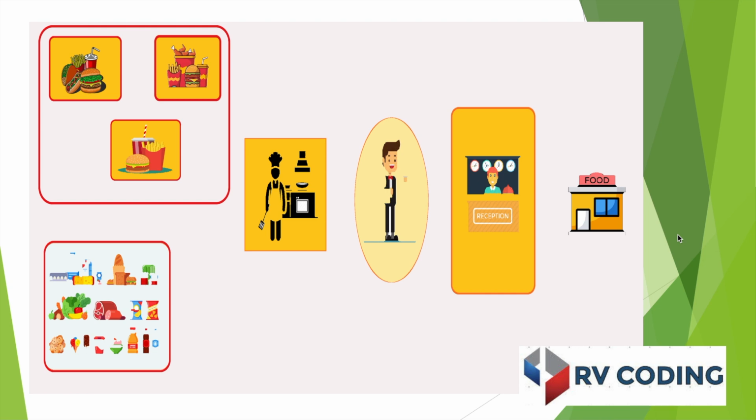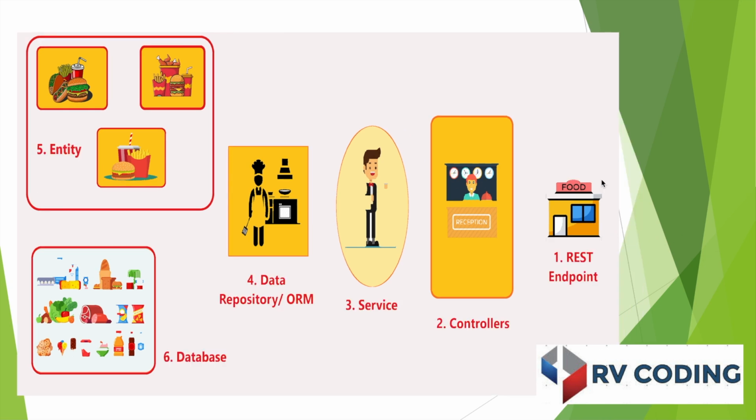Now let's compare the restaurant with our REST architecture. Let's call the restaurant, the food joint, a REST endpoint that we're making a call to. And the front desk person who is greeting us and getting us seated, let's call it a REST controller. The REST controller's sole duty is to accept the HTTP requests coming from the client and then call appropriate service methods to prepare a response for us. Our server in this example is the service layer, which communicates between the controller and all the backend methods, and then prepares the response to get it sent over to the client.